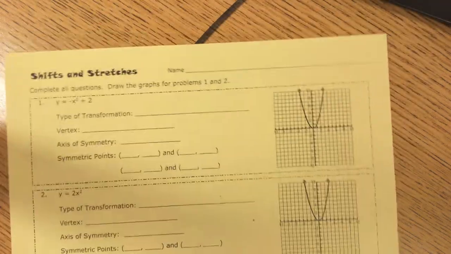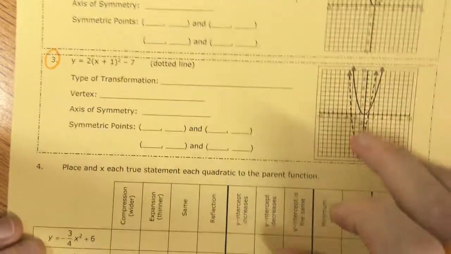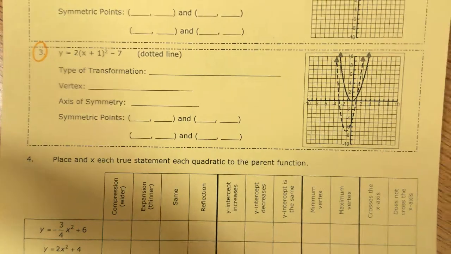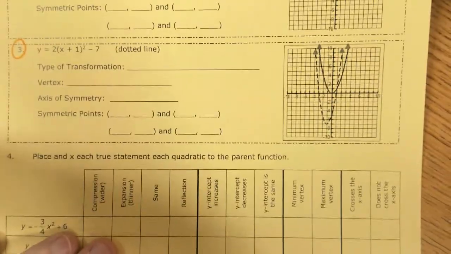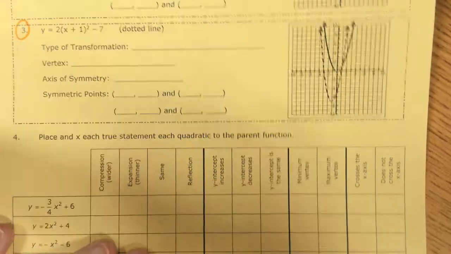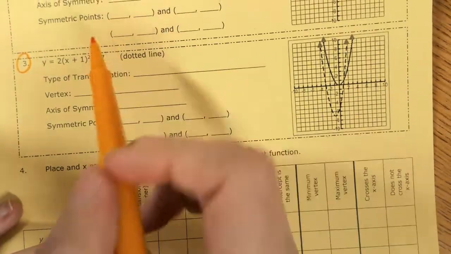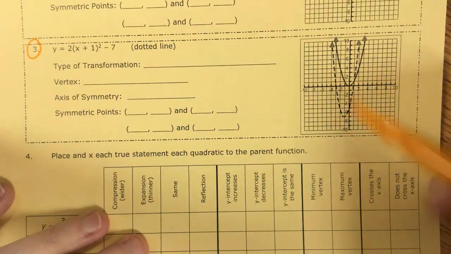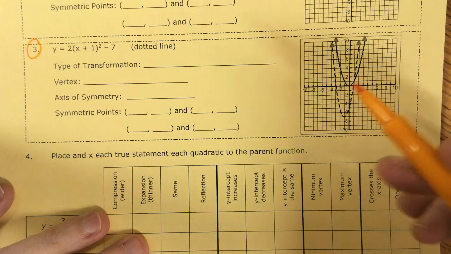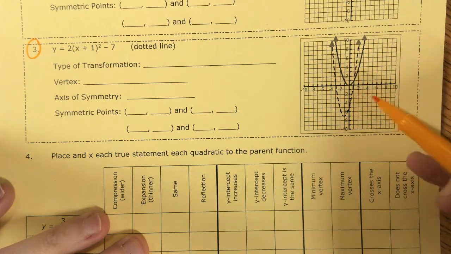All right, on tonight's edition of Homework Help, we're going through shifts and stretches. I'm only doing 2 problems on tonight's homework. I'm doing number 3 and number 10. Number 3 is a little bit more complicated, but we did practice this some in class, so hopefully it's not too bad. What I wanted you to do is, they actually graphed this one for you, so it wasn't that bad, but we should still be able to generate the same graph using the strategies that we used before.